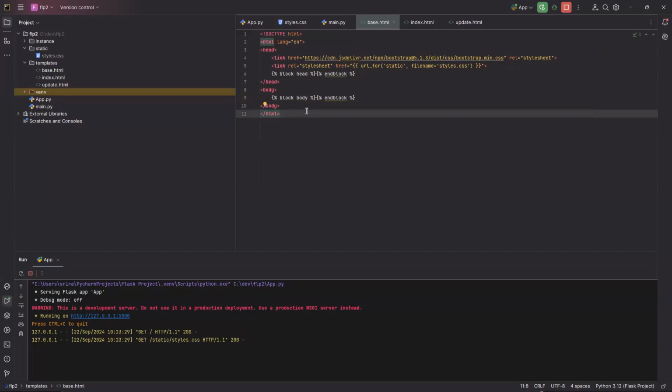This line is there in the base HTML. So when it is in the base HTML, this is also inherited on all other HTMLs, that is the index HTML and the update HTML. Index and the update. Okay. So are you able to get the hang of this? You are running the project at your end. Go to the browser where it is running the project. Click on the browser.